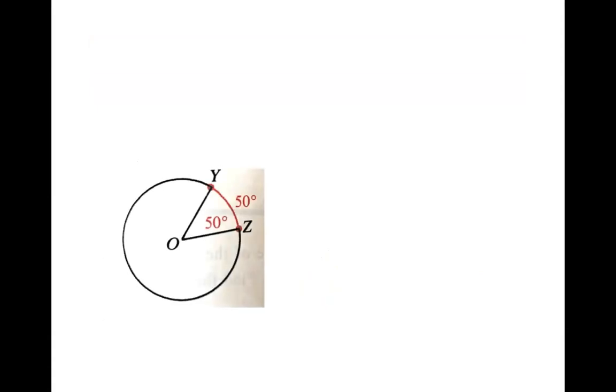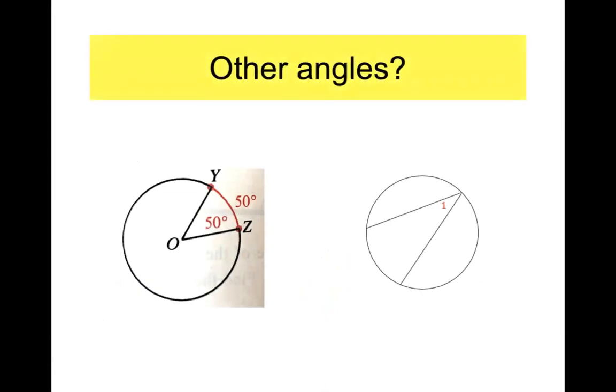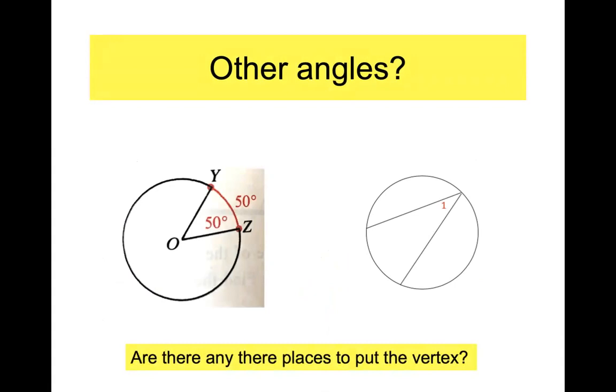All right, so we got central angles and we got inscribed angles. Turns out that there's other angles, and that's what today's class is on. So let's see, the angle is at the center, the angle is on the circle. Well, there's 2 other positions. The angle could be somewhere inside the circle, not at the center, or the angle could be outside the circle, and those are going to be the 2 different types that we're going to talk about today.